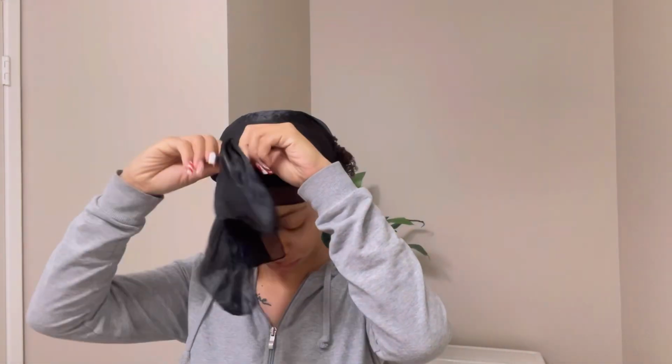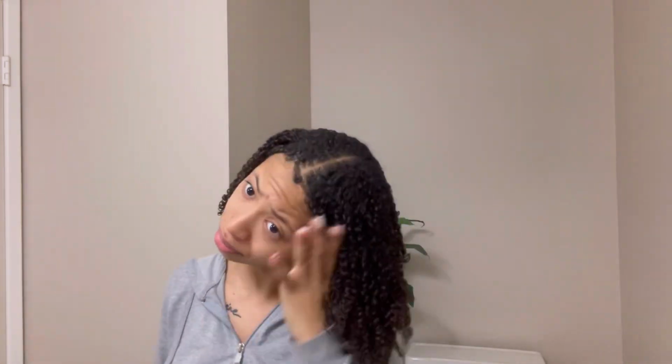So this is the next morning and y'all, my hair did not dry. It is still wet, but that's okay. I'm gonna go back in with the diffuser and blow dry it to make sure it is fully dry.